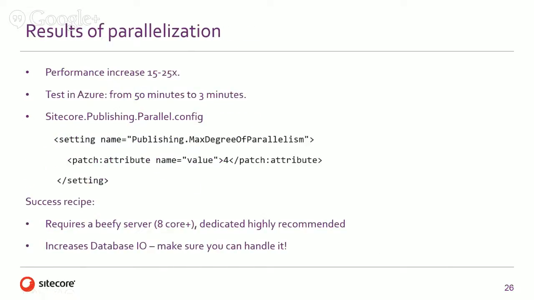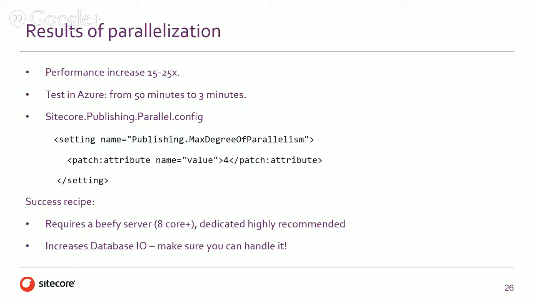So this comes from our QA and from our solution architect. They report around 15x to 25x performance increase. That depends on the size of your content tree, on the modes that you publish, number of languages, etc. That's pretty significant. And one of the recent tests our guys did in Asia brought down publishing for an 18 language site from 15 minutes to about 3 minutes. So pretty significant, with about 17x increase.